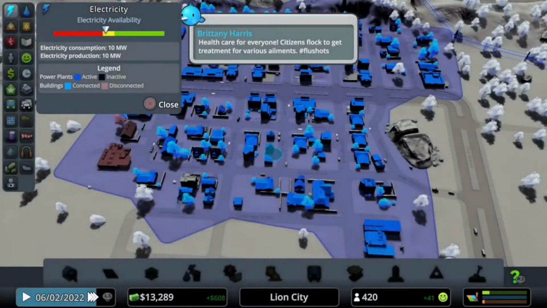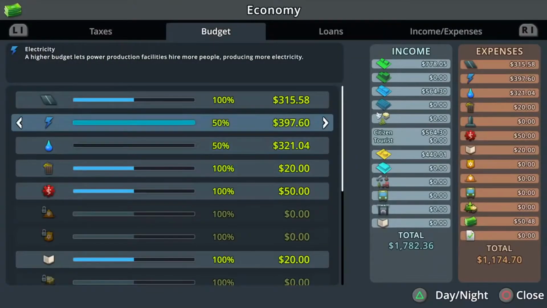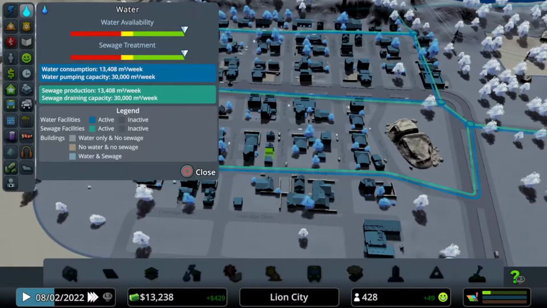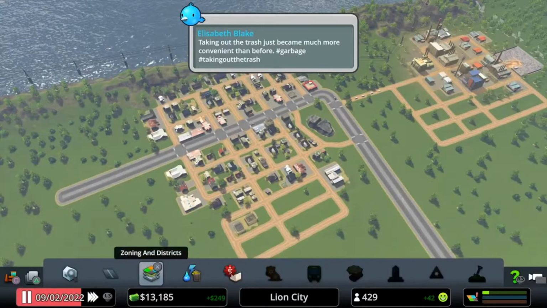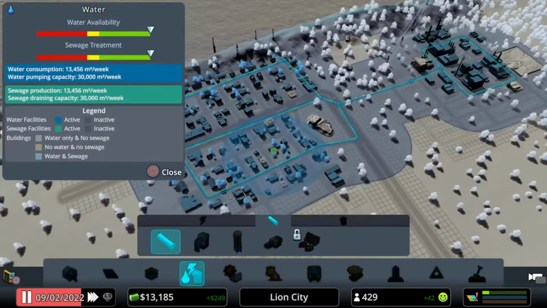We go to our environment views. Okay, we're just about producing enough power, but so if we increase that to 55%. How's our water doing? Sewage. Okay, oh, that went down briefly. So now we need to put some more pipes in quickly. So if we do that, put some more pipes in. Go.